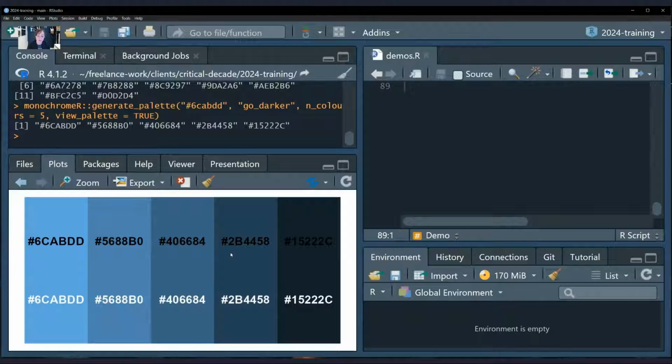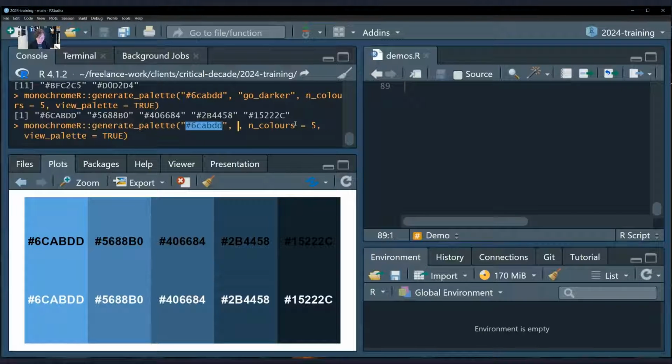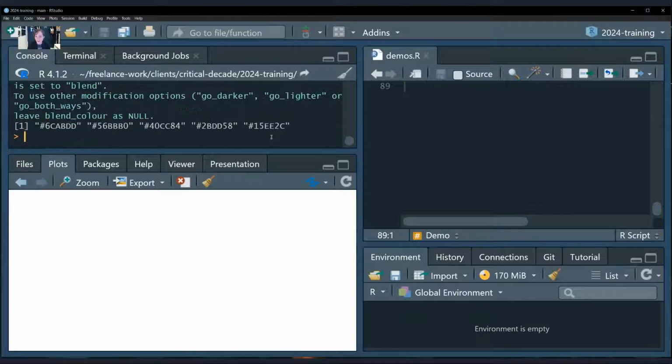Yeah, if you wanted to create a bunch of different discrete colors that are all on brand with the after the rest blue, then what we need to do is feed it a blend color instead of just going darker or going lighter. So again, we can do that. We change this here. We'll say blend color equals, and then we'll go with green because that's always fun. So this is the really bright kind of CSS green that we talked about earlier. Please do not use this as is in your visualizations, unless there's a very strong reason for it. But yeah, people will need to get their sunglasses out.